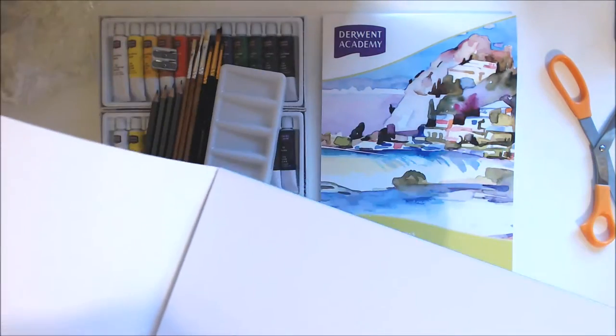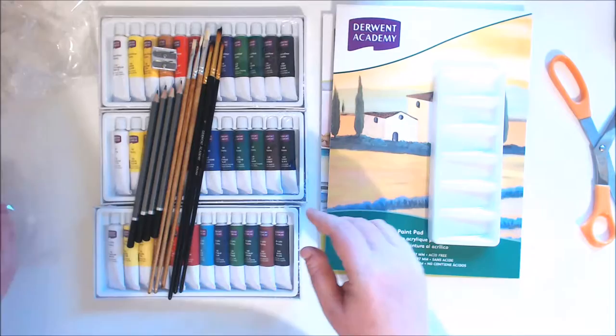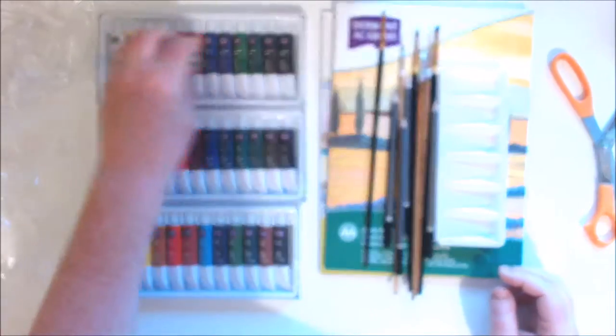And I'm just looking at the paper quality itself, nice and thick as well. Same sort of rough texture. Now the texture, it's not a natural texture. It's been stamped onto the paper. You can tell because it's a repeating design. But that's okay. Like, texture is texture. I'll take it. Let's pop all these to the side and then I'll open up these paint sets.